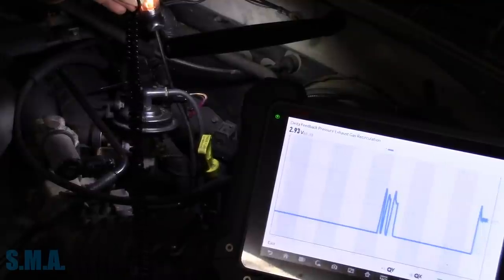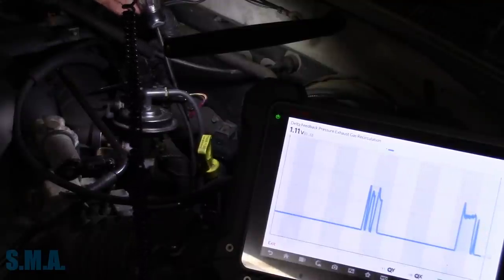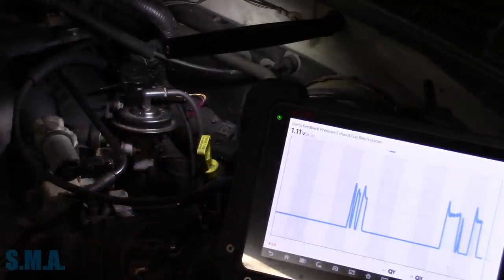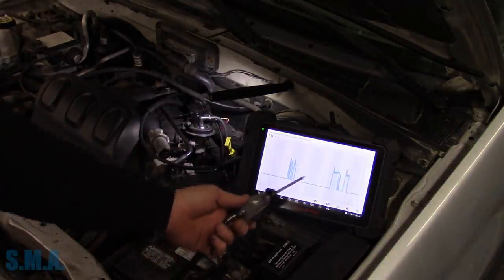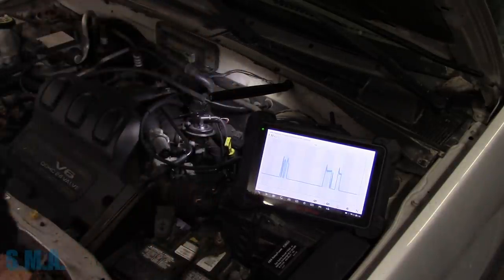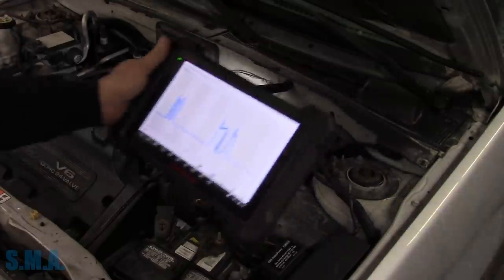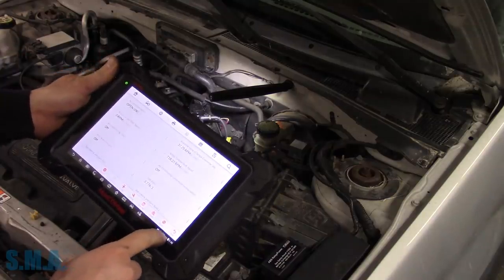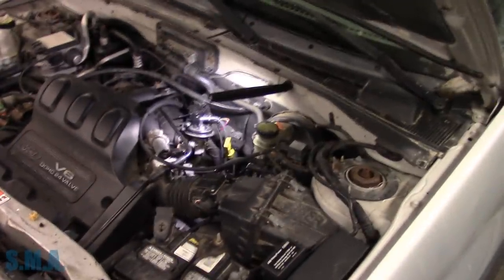And you can see on the scan data, our DPFE sensor is around 3 volts, and back to 1.1. So technically, when we drive down the road, we should see a steady cruise, EGR valve opening, and that's gonna tell us that everything is good. It's gonna tell us that at least the ECM has control of that solenoid, although we may have just set some circuit codes. So I'm gonna go back, we're gonna clear the codes out of it. Oops. And then we're gonna go for a ride.